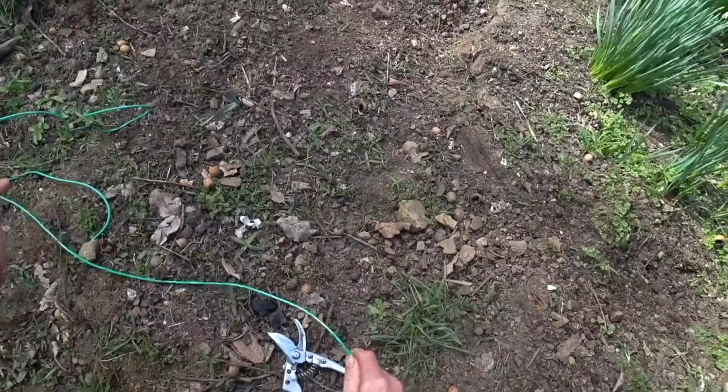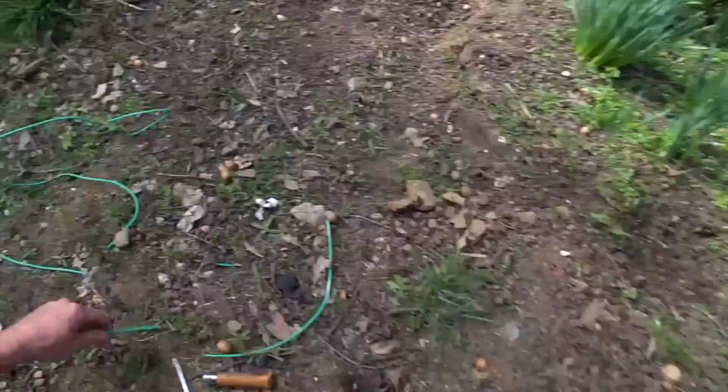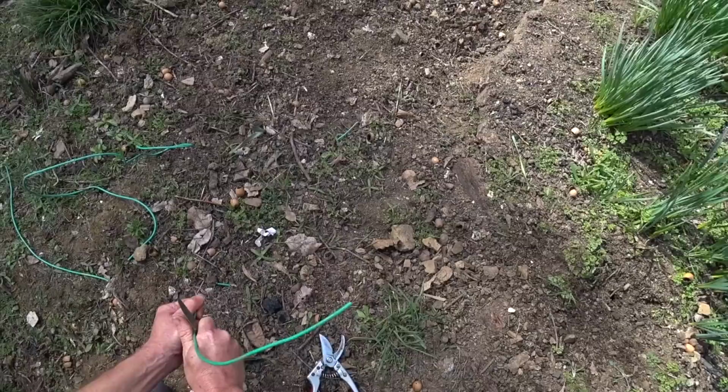And I'm going to go ahead and cut this into useful lengths. I want them pretty long, like maybe a foot or more. Easier to strip in those shorter lengths. And then I'm just going to use my beater pocket knife open here. Yes, it's going to cut into the copper a little bit. That's not really a major problem.